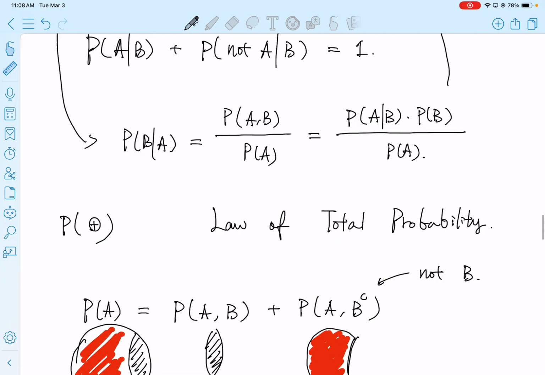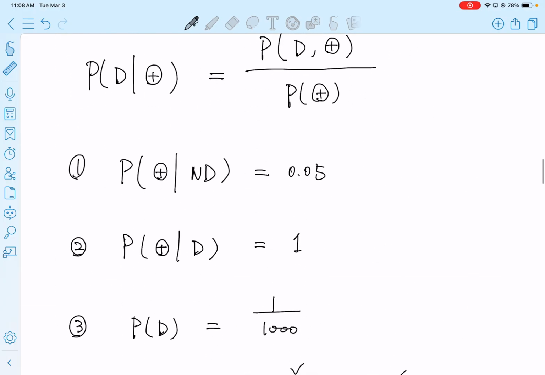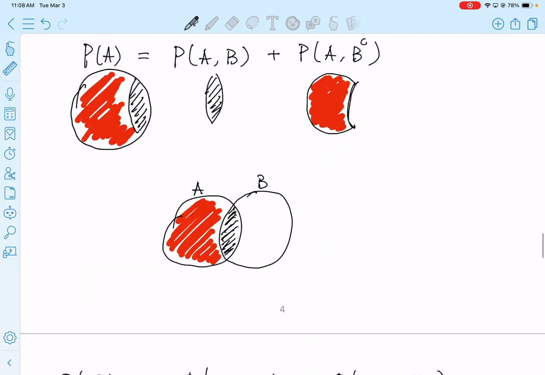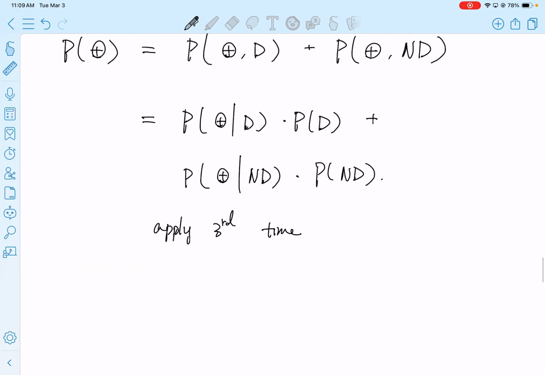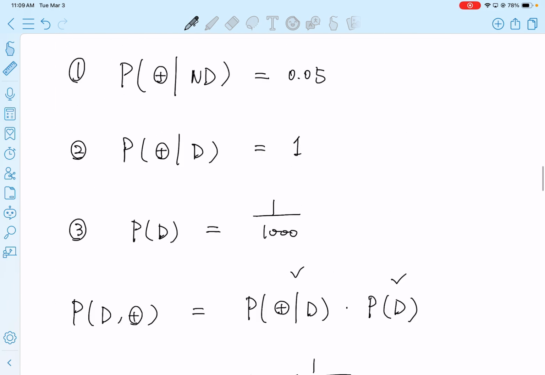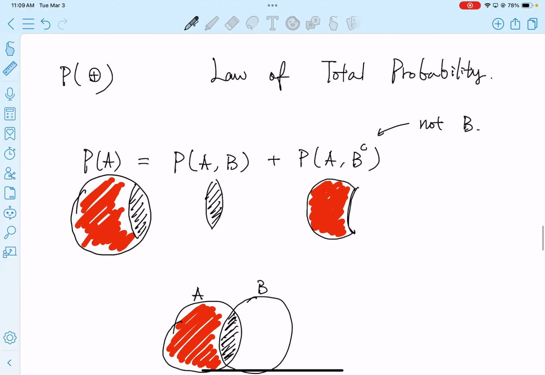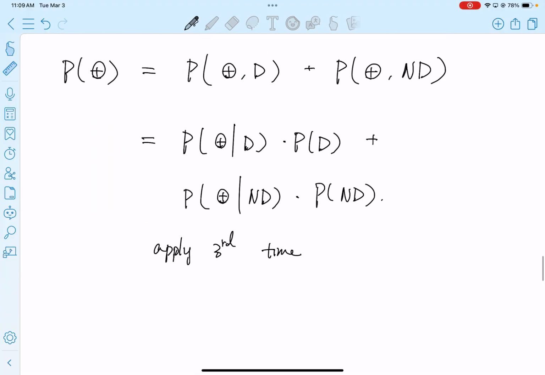Let's take a look. Earlier, we had these three pieces of information. The first, the 1 and 2, is the probability of testing positive given no disease, and the other one is testing positive given having a disease. Can we plug in the numbers here? Based on the information that we wrote down earlier, we have this one, and we have this one. Then we have two more terms to consider.